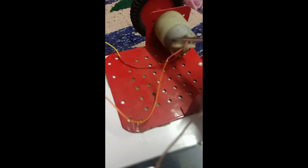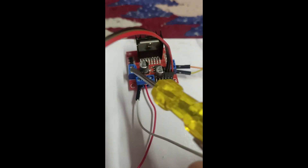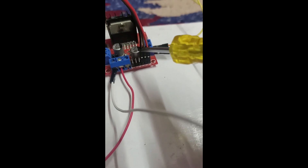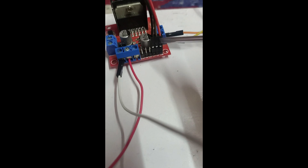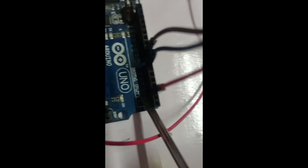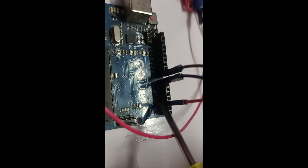Now I have one motor with two terminals, connected to one end of the driver. I'm not using the second motor right now. I'm using the last three pins: two pins (IN3 and IN4) are for the motor direction — forward and reverse — and one pin is for PWM speed control. I connected the PWM pin to Arduino pin number 3, and the other two direction pins to Arduino pin number 7 and pin number 8.